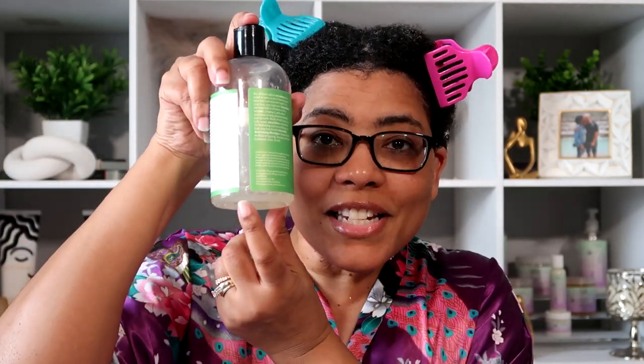I washed my hair with the Nature's Little Secret cucumber nourishing shampoo, which I love — it is almost gone. It is a very moisturizing shampoo: it cleanses your hair but makes it feel so moisturized and hydrated at the same time. After that I deep conditioned with the Nature's Little Secret rose hydrating conditioner made with rose water, which I love as well. I have tried all three of their deep conditioners — I like all three of them.